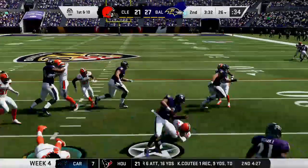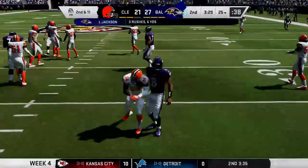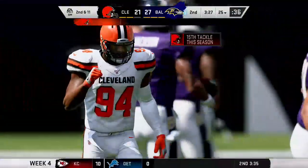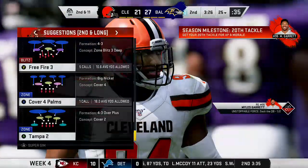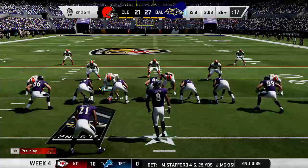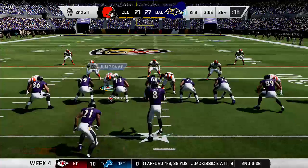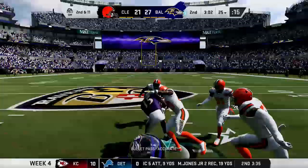Jackson, option right. And he's going to lose yardage and be backed up to the 25. It's a loss of a yard there, and now second down. Well, that's the big drawback to this play. Even if somehow the quarterback pitches it, he's not immune to the big hit. In this case, he kept it and absorbed it anyway. On second and 11 now.